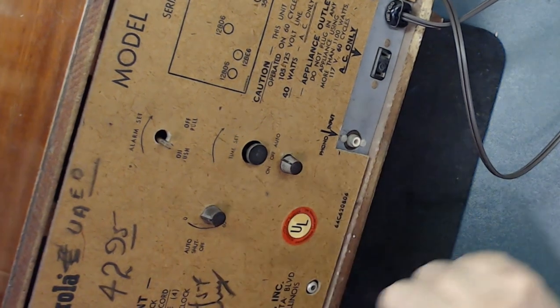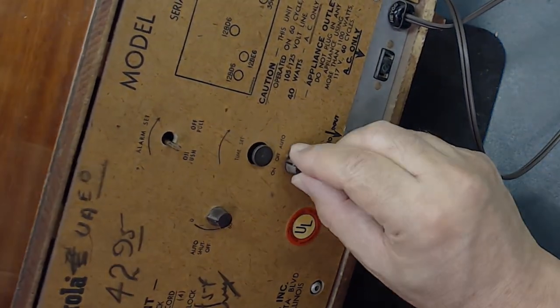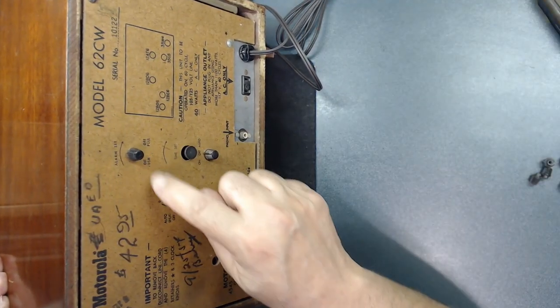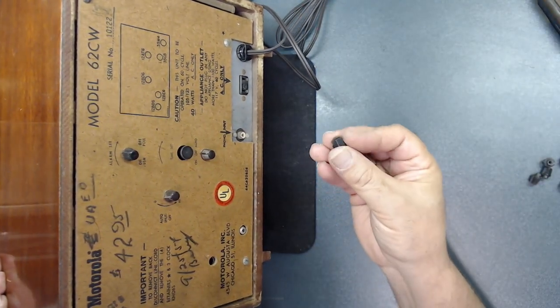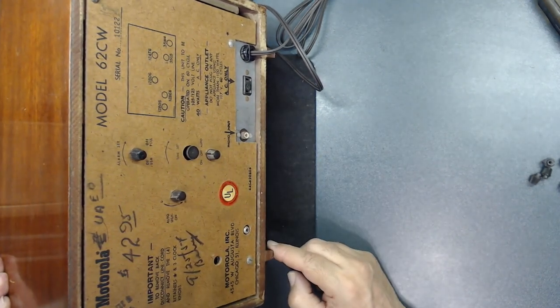Let me find one of my... I think I have some extra ones. Let me go get it. All right. I had some extra knobs that I made in the past. So it's exactly the same thing. You know, it fits perfect.